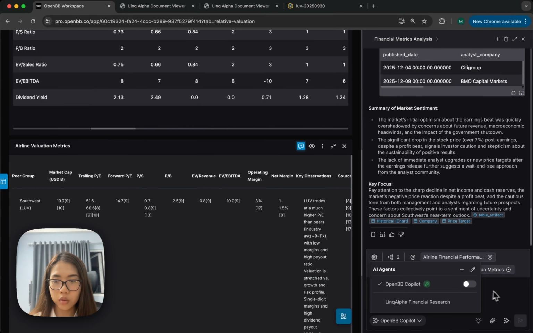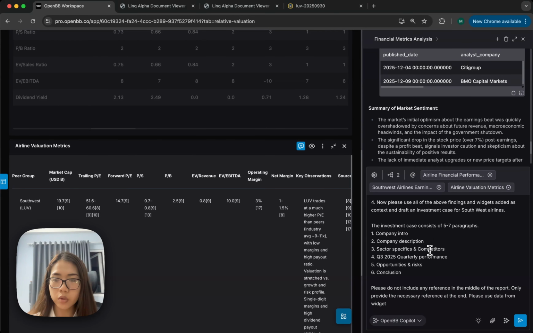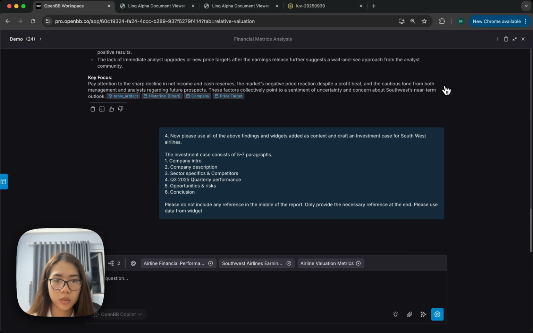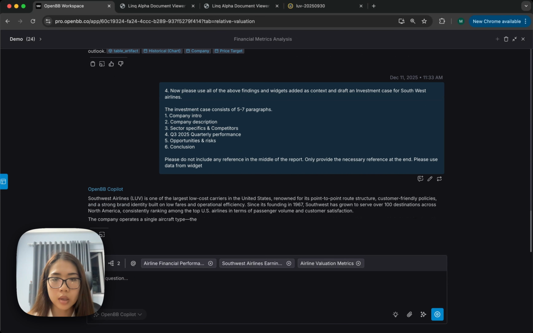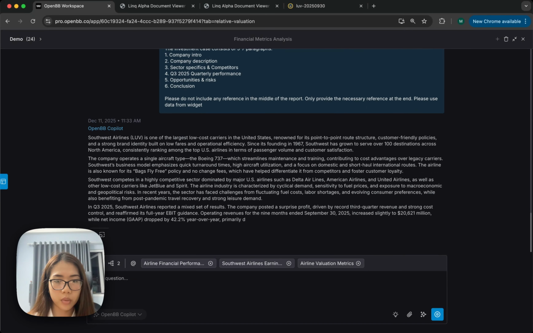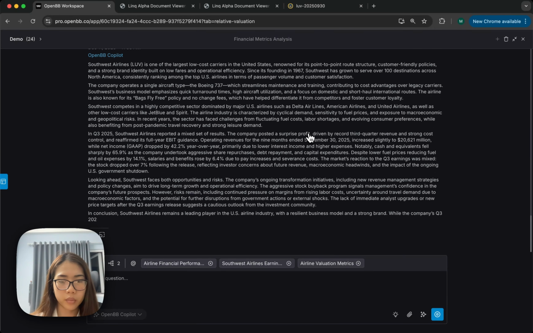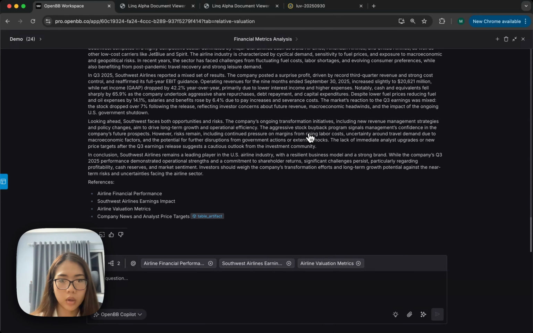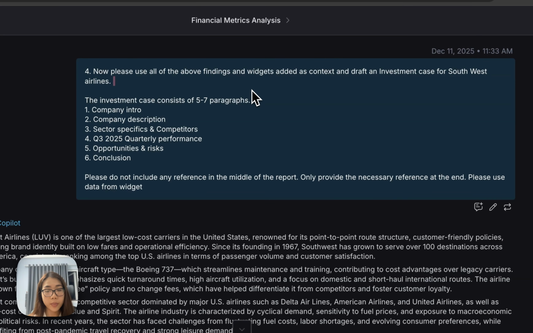Now let me switch back to OpenBB Copilot. I have the prompt prepared and ready to be used. Right now, I want Copilot to use all of the above findings and widgets that have been added under context and then draft me an investment case so that I can present that to my investment committee.